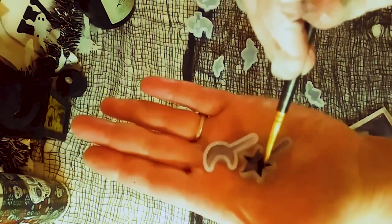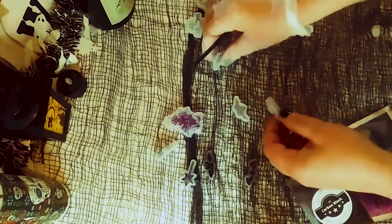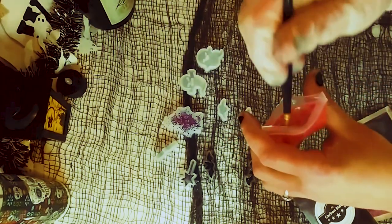And here's that galactic glitter, just stippling that in. And this is a great, fun and easy way. Sorry guys, just hit the camera. This is a fun and easy way to add color to your molds, actually. And this is one of my favorite ways.